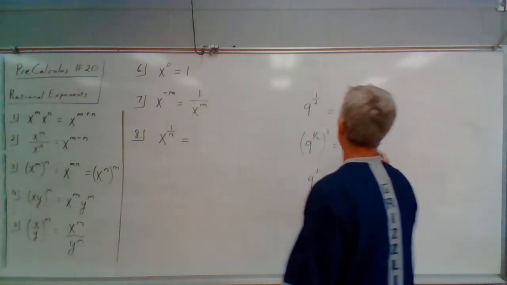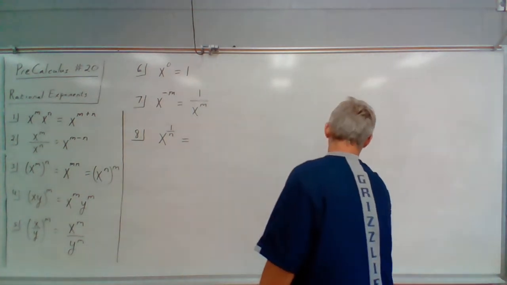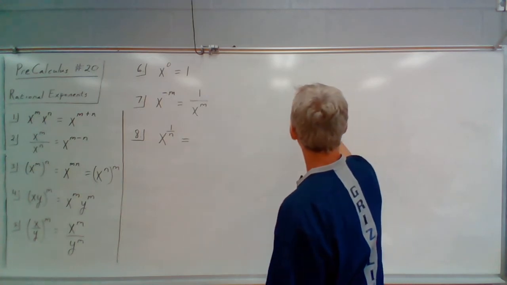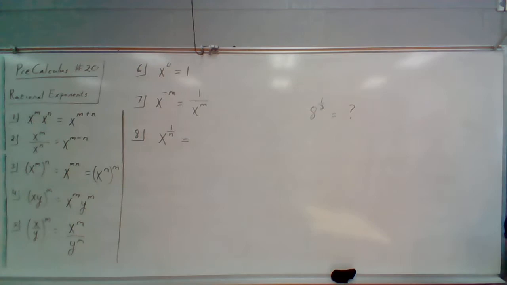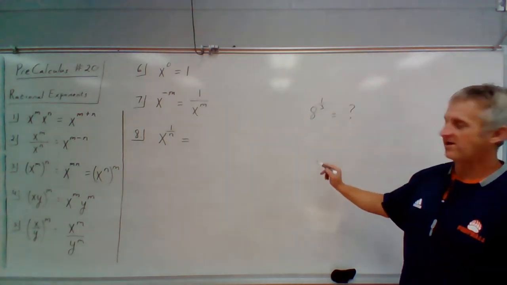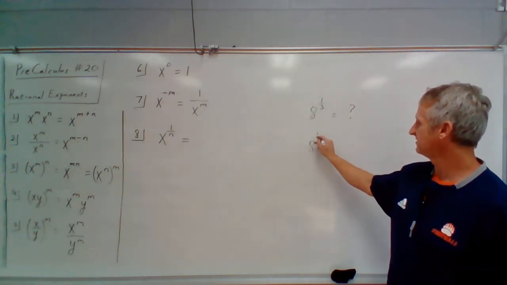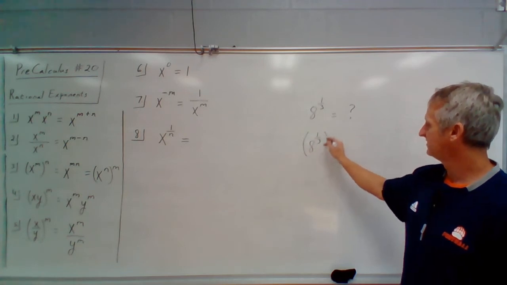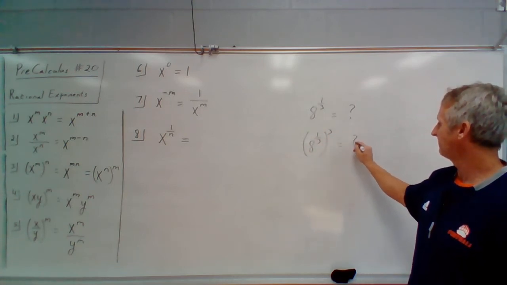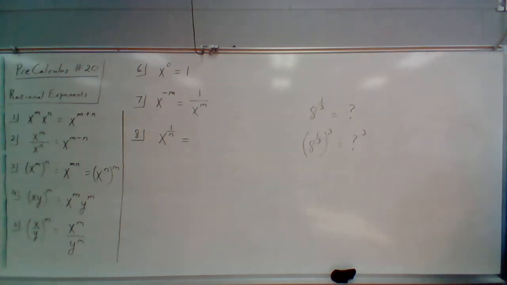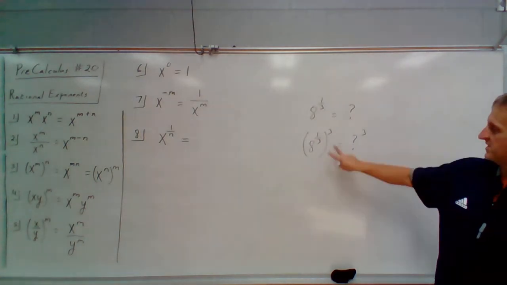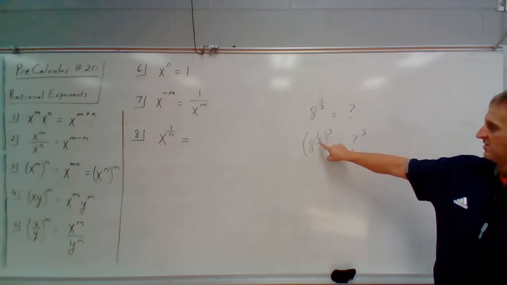Okay, let's try another example. Let's do 8 to the 1/3 power. What is that? What's the answer to that? What does that mean? Does that mean we divide 8 by 3? Who knows? Let's just say it's question mark. What if I raise both sides of this, just for fun, to the 3rd power? If two things are equal, I can do the same thing to both of them, and they should still be equal. Rule number 3 says that I multiply these exponents.